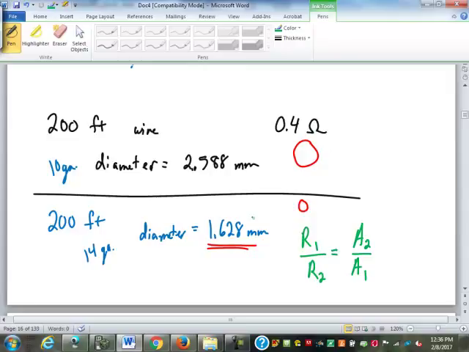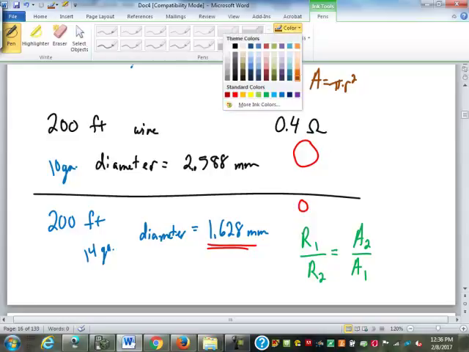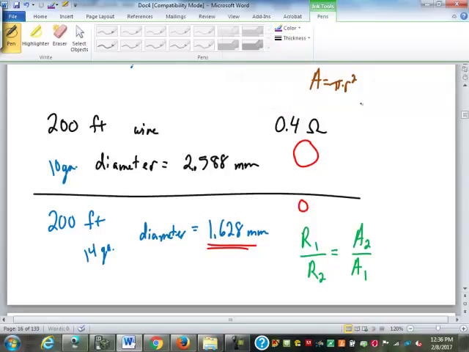So we've got to find the area for these. Now we're given the diameters. We all know the area for a circle is pi times radius squared. You've seen that before, right? But since we're given the diameters, rather than dividing the diameters in two, we're going to use an alternative formula for the area of a circle. The area of the circle is pi times diameter squared divided by 4. Radius is half the diameter. Once you square it, the 2 becomes a 4.